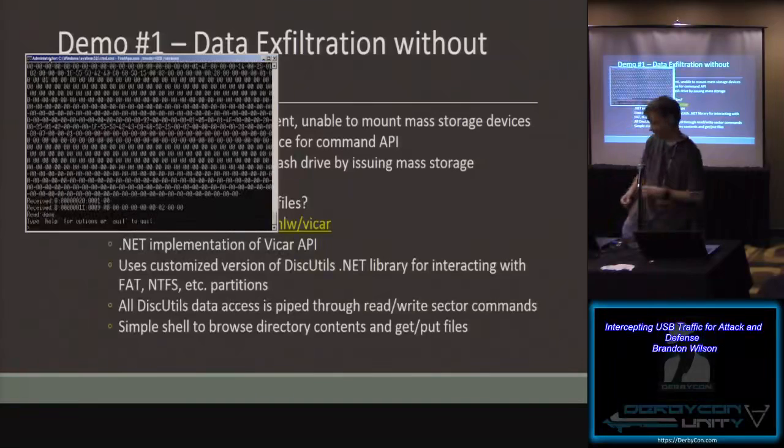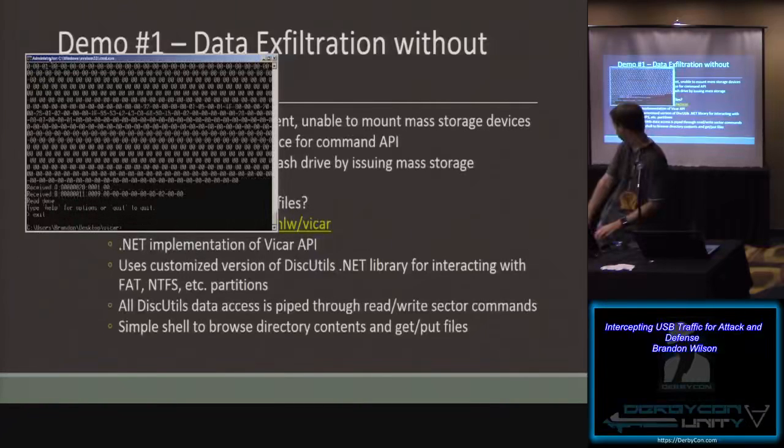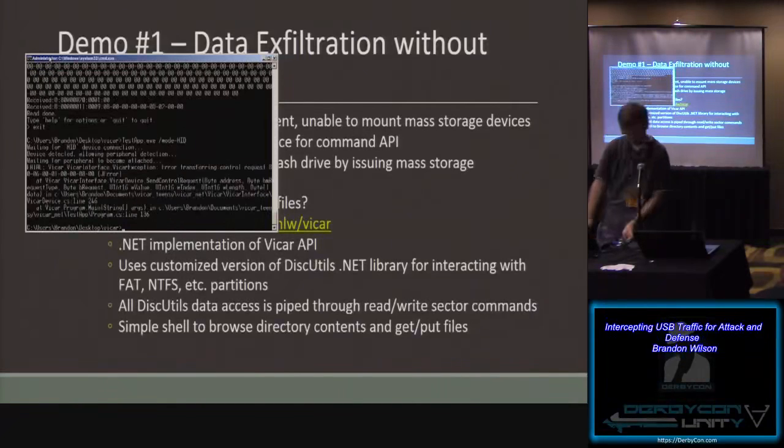Now this is what's actually going across the wire. Because we're using the HID interface, it has to transfer that much data all at once. So you're seeing a lot more than you normally would be, a whole bunch of zeros. But those are the commands that are going back and forth. I'm going to turn that off because it's really annoying. Again, forgot to unplug.